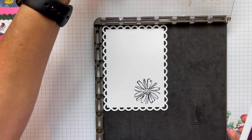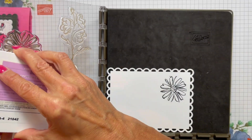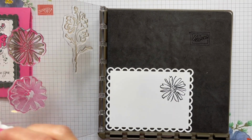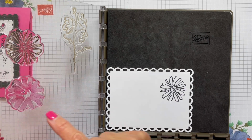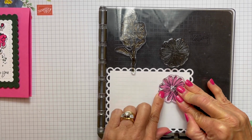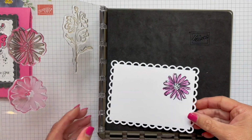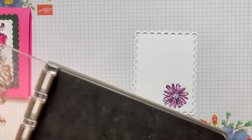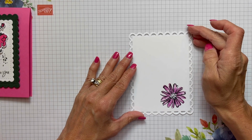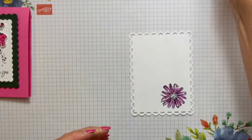And you can see now, I'll just turn it this way so you can see it here. I guess I should have done that in the beginning. You don't necessarily have to wipe off your ink because it shouldn't affect it, but I do it just to be safe. So there you go. I just put the fresh Freesia on there. Look how pretty that is. A nice artistic watercolor. So now I can put my Stamparatus up so it doesn't get jostled about. Close my ink pad. An open ink pad is just an accident waiting to happen.